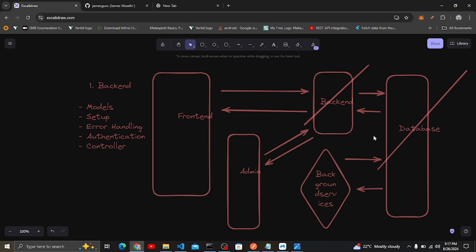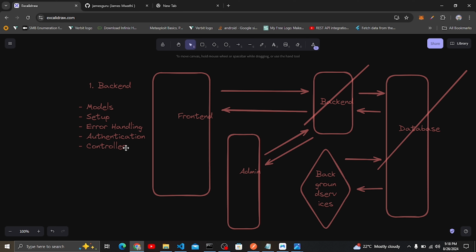Hello and welcome back. Let's continue building our backend right here. In today's video, we are going to look at the controller for orders, and after that, we are going to look at middleware that is going to protect our routes, because you don't want a user that hasn't authenticated or signed into our system to be able to access some other routes in our system.